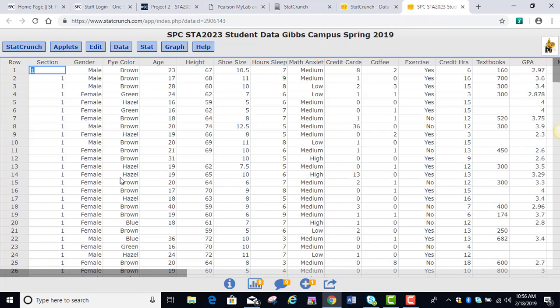Things I want to show you in here, and then I'll go back over and show you some other things you can do within StatCrunch, maybe to help your group. So let's take a look at, first of all, I want to show you how to add a title to output.